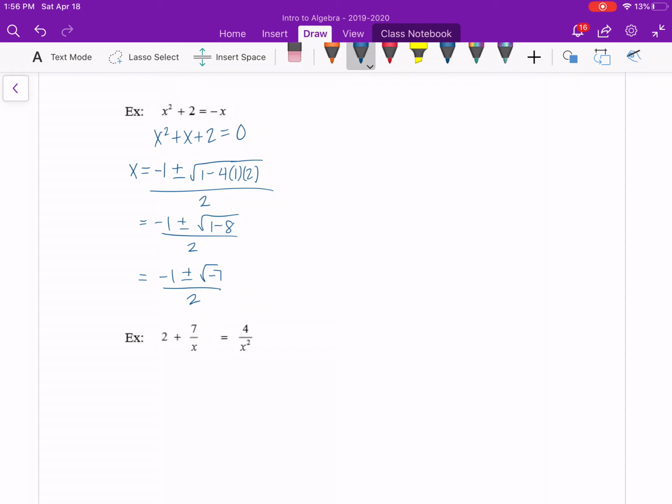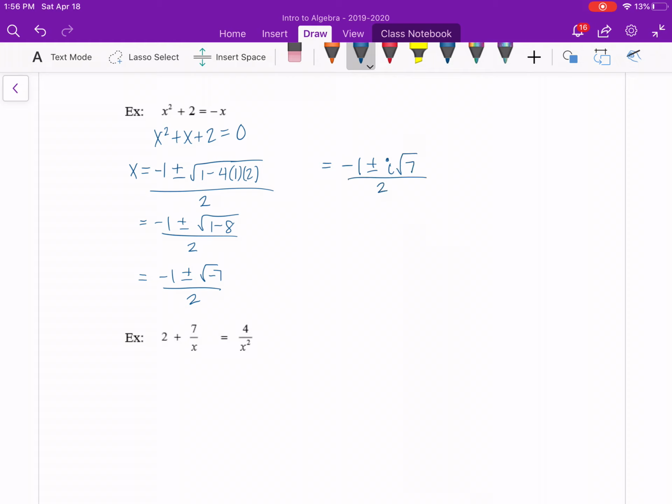All right, so I anticipate you got to a point where you had negative 1 plus or minus the square root of negative 7 over 2. We would have panicked if we saw a negative number under a square root. We know that squares are always positive, right? If I multiply something by itself, it should be a positive. But we just introduced imaginary numbers, which now allows us to deal with those negative square roots. So you will recall that the square root of negative 7 is just i times the square root of 7.